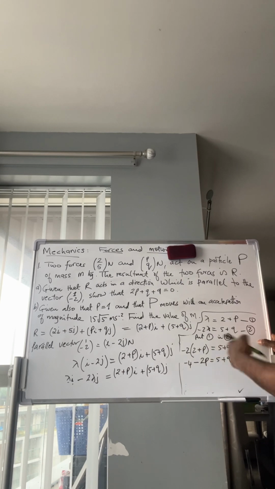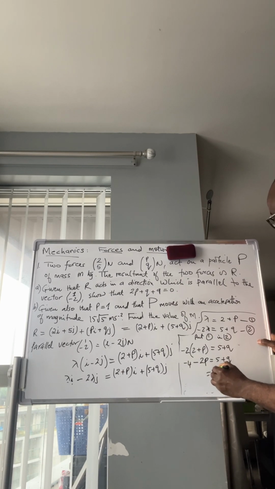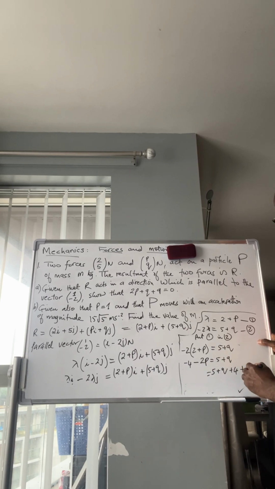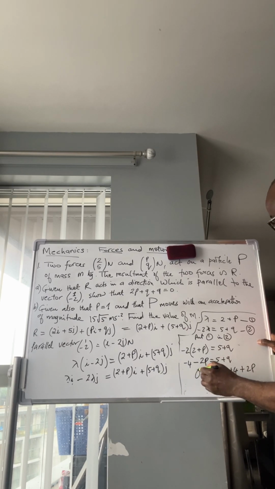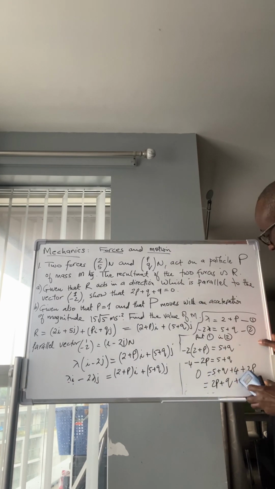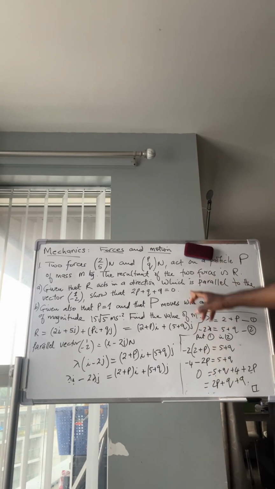So I want to bring everything here. So now this is going to be 5 plus q, minus 4 now comes here and would be plus 4, minus 2p comes over the equality sign and would be plus 2p, and what is left here is 0. So just arrange this one, you get now 2p plus q plus 5 plus 4, plus 9. Solved, because it's a proof. Yeah? So A is solved.